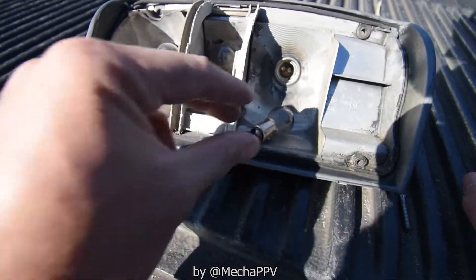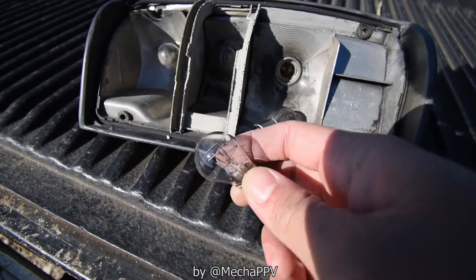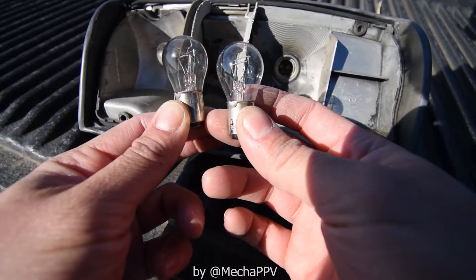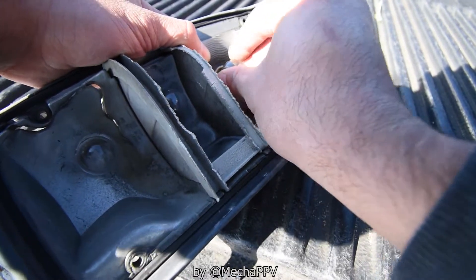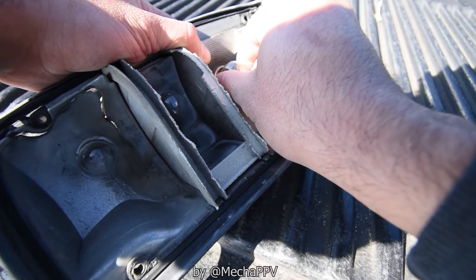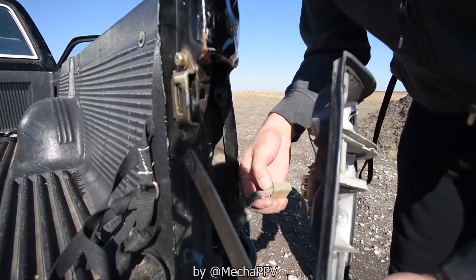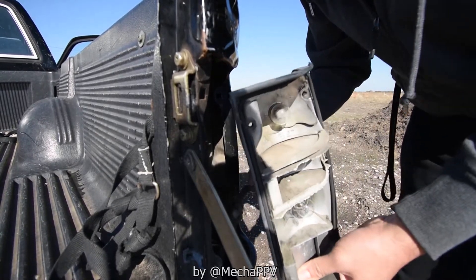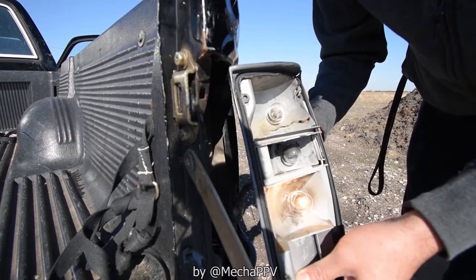This bulb looks good, there's nothing wrong with it. I got another one anyway — I had one laying around in the glove box — and I compared them; they look the same. So I just slapped it in to see what happens. It really needs a new housing, look at that, it's all cracked up. Old cars, man — take care of your old stuff or you'll destroy your new stuff. And even with the new bulb, it still stays on, so it's definitely not a bulb issue.